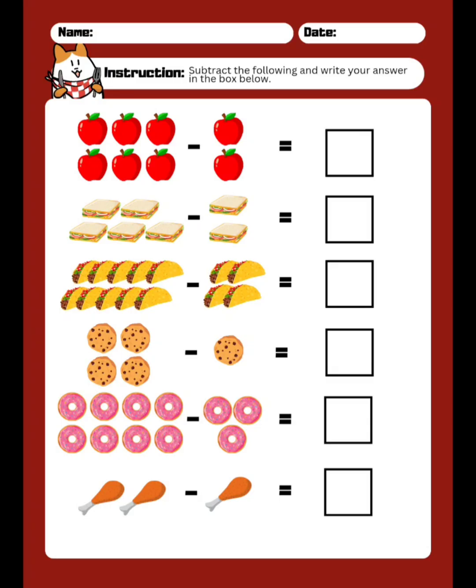Now this one, how many apples are there? 1, 2, 3, 4, 5, and 6 minus 2. So you are going to cross out how many? 2. And then count: 1, 2, 3, 4. Four apples left.